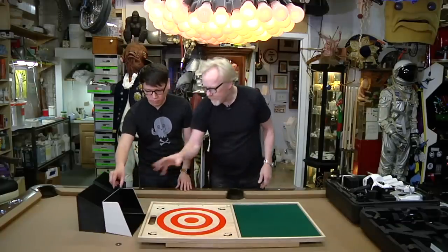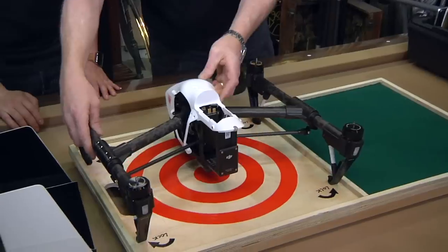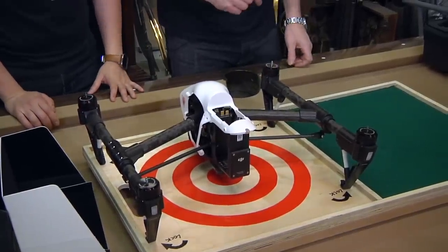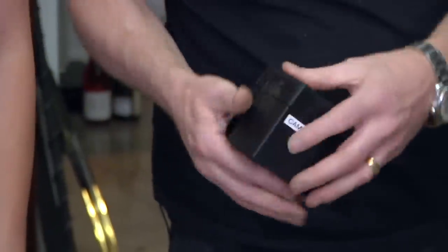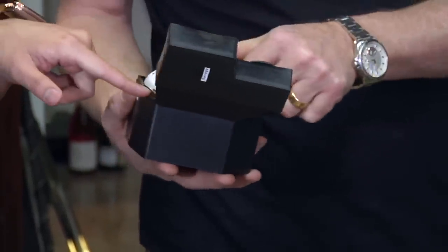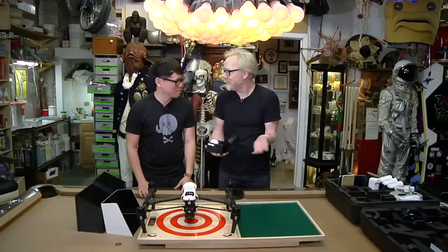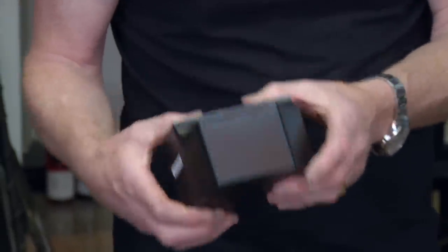It folds flat, which is excellent. So pull out the Inspire there — it's wide enough so that the Inspire can't fall off the table. So satisfying. You can put it out and take it out of travel mode very quickly. I do have a problem with this camera box that the gimbal comes in. It's a lovely little package, but it's got what we call a living hinge — that's going to break off. This is not a five-year solution, and this is absolutely a five-plus-year device. So I may remake this in aluminum.